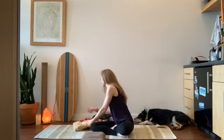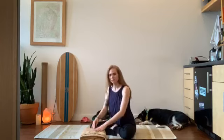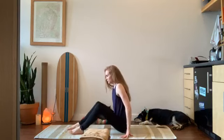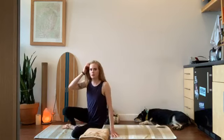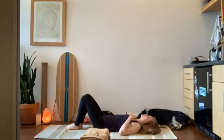And then get your other one so that you have a little bit of height. And this is going to be close enough that you can grab it when you're ready. From here, my favorite way to get to the earth is to come down onto the side and then roll onto the back.